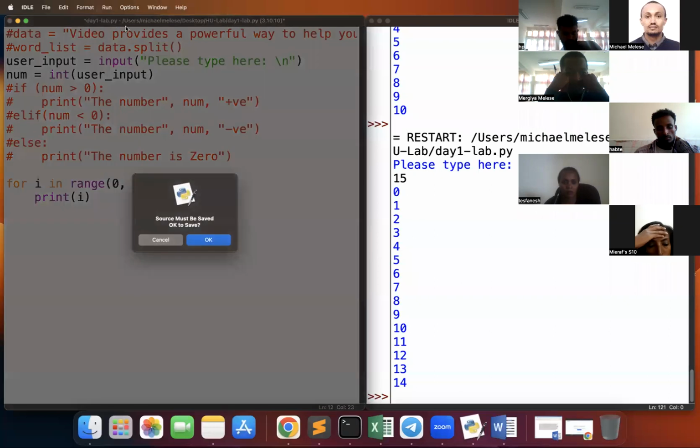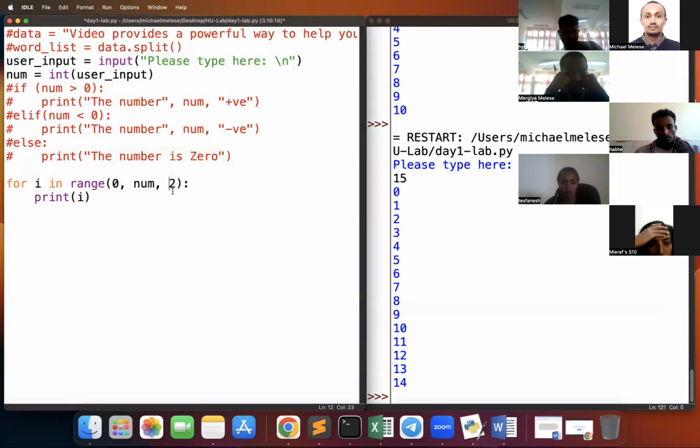This means start from the number 0 and go up to the number num, but the step is not incrementing by 1 every time, rather it's going to increment by 2, okay?